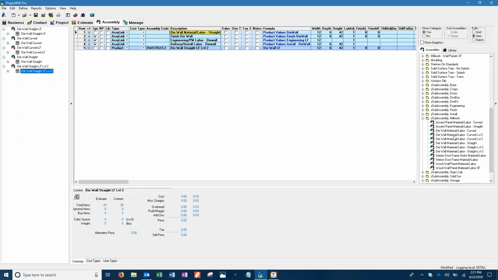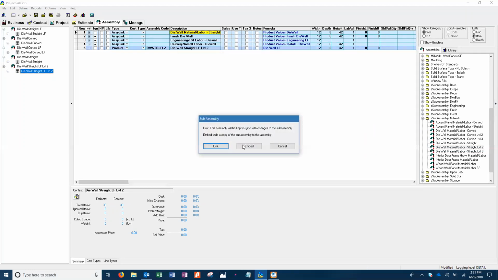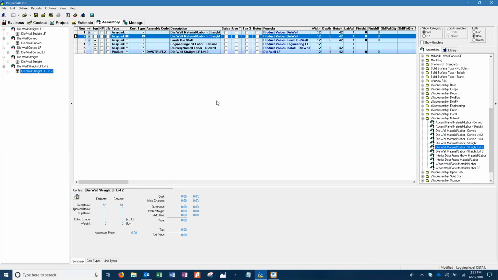All right, so we want the straight level 2 die wall material. So drag it up and bring it right up underneath that one, and you can read what it says. And go ahead and click OK. Now, we want to link this, Dave, is that right? Yeah. Okay, link it. Hear my hesitation there? All right, and make your description wider, because we'll see that level 2. So we know the one we want is there, yay.